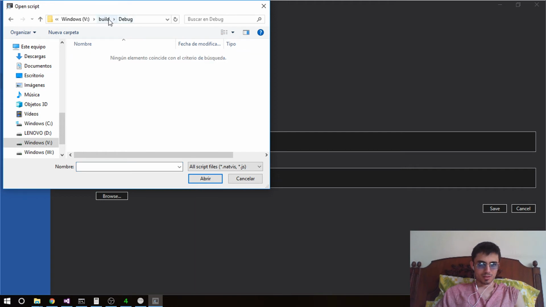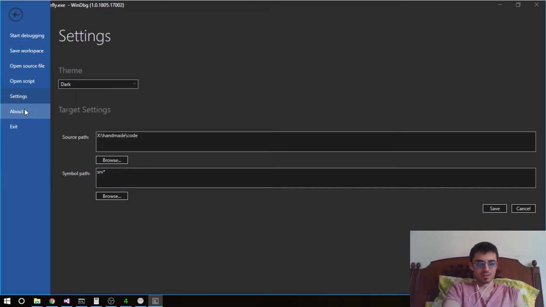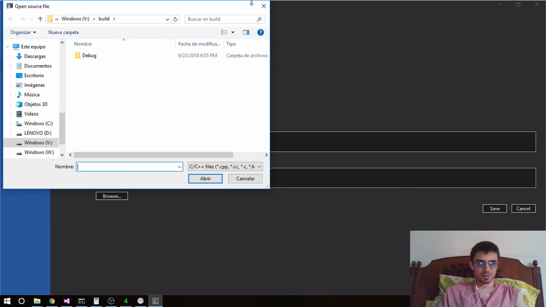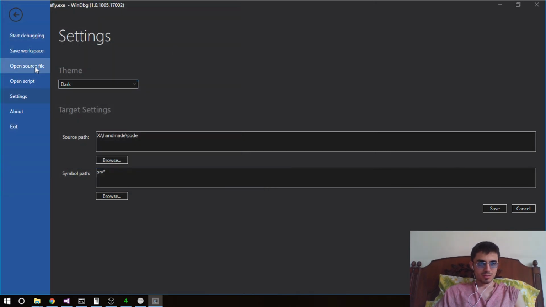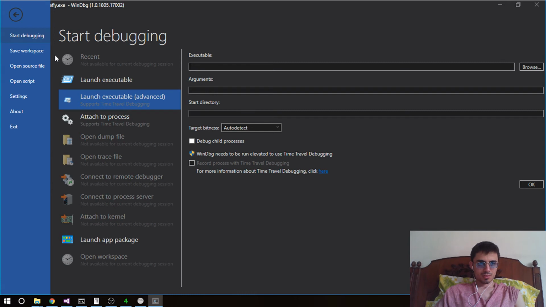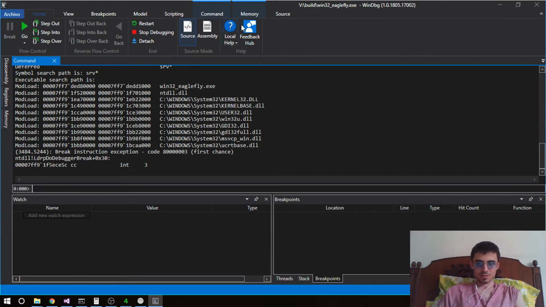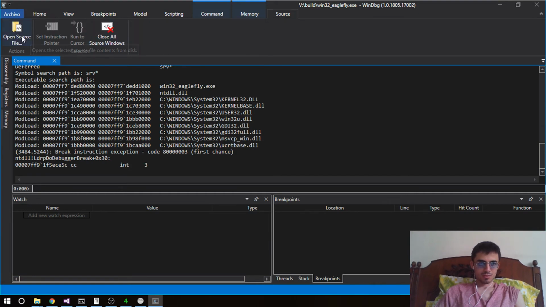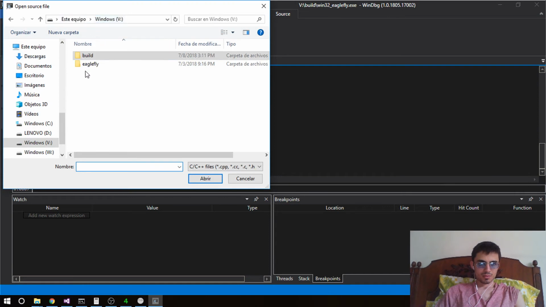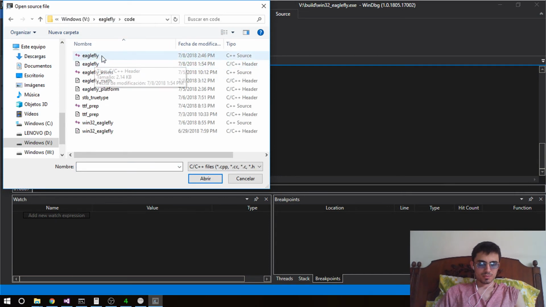Can this open binaries itself? Why are these letters there? Child processes. Alright, we don't need anything of this. I don't know.